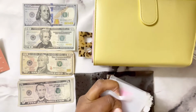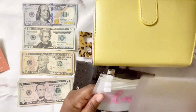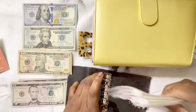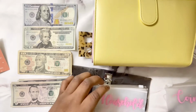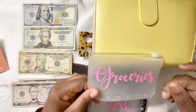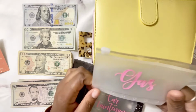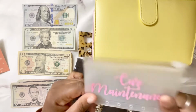I'm very OCD. So here are my cash envelopes. Okay, so this is an extra. I don't know, maybe this is an extra she threw in, but I know I ordered spending, so we have spending as a cash envelope. I have household. We have groceries, because I'm thinking about going back to using my groceries envelope. We have gas. Normally I don't do gas, but I've been taking the money out of my account, so in the event that I mistakenly take it out, I'll just use this envelope. And then we have car maintenance.